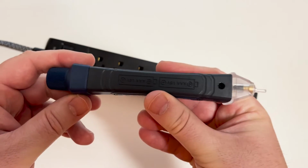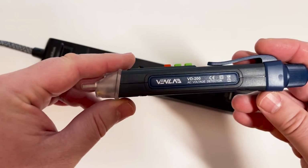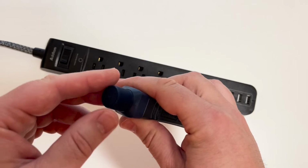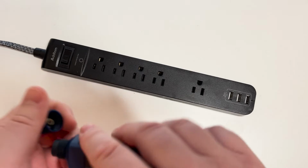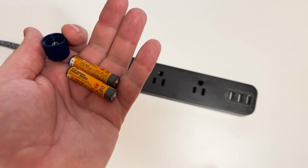It takes two AAA batteries and you can see the design of it here. And you can see the area here. Let's go ahead and open it up just to show you how it opens to put the batteries in. It's pretty simple. I really like that it's a twist off here. And here we have the two AAA batteries. Great item. It's worked really well for me.